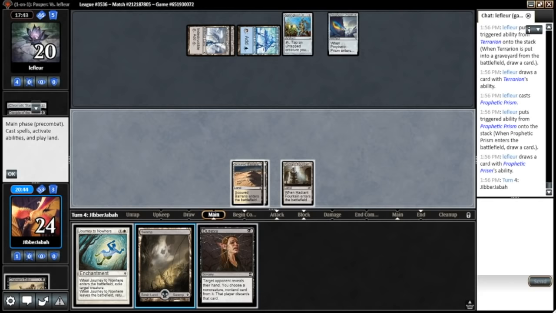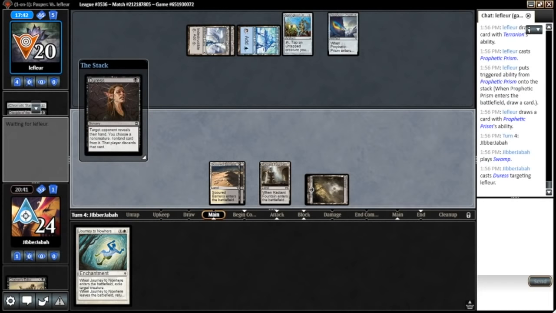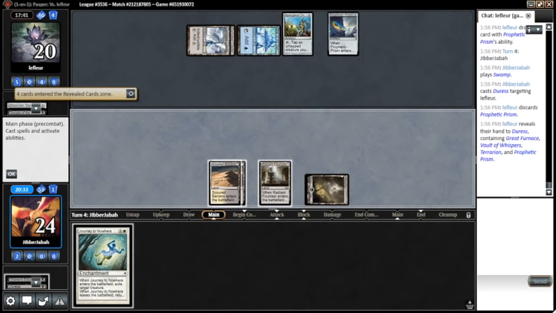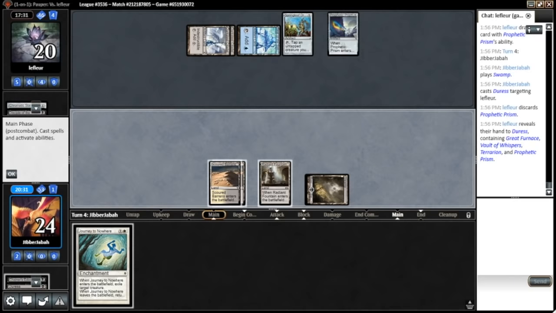Draw a Duress. Sure, we'll Duress our opponent. See what they're working with. So they have not a lot going on here. All of their cards draw them another card. But Prophetic Prism is the best because it costs the least amount of mana for them to draw a card. So I guess we're taking that and passing to our opponent. That's pretty nice to see, honestly. I feel like this is a more combo-oriented build of Affinity.